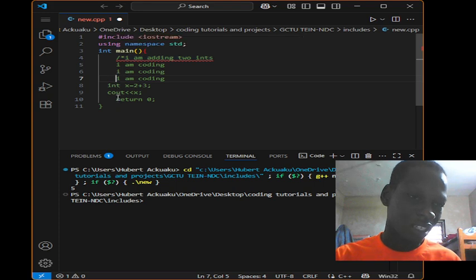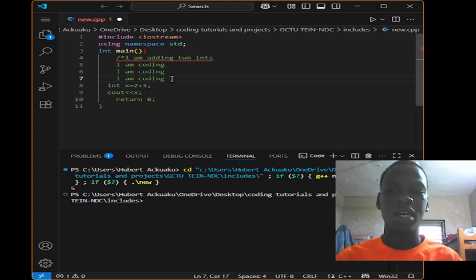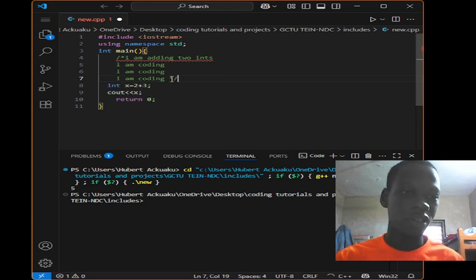Automatically everything gets commented from here. Then at the end of the lines where you want to comment, you bring an asterisk and then the forward slash again.